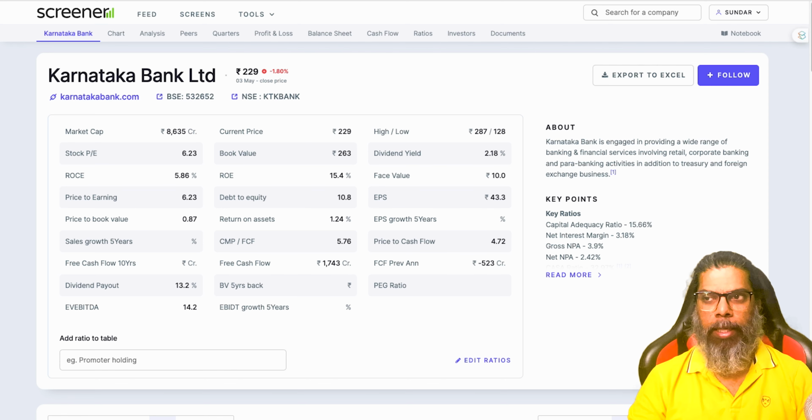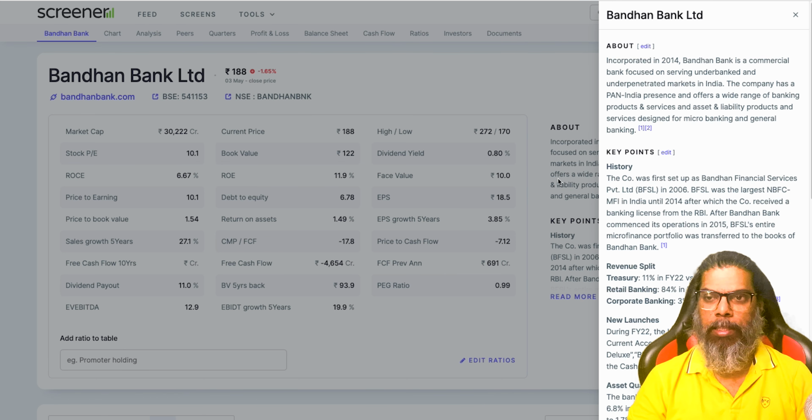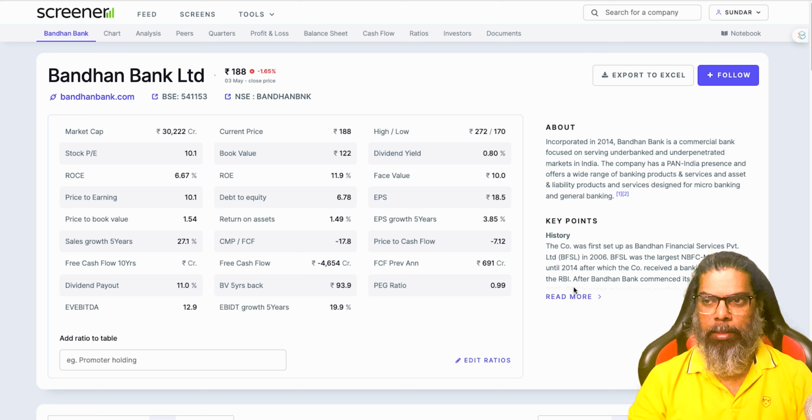Now check Bandhan Bank. If you see the NPA, it will have been reduced now. It also had a very high NPA. NPA is non-performing assets, which means you would have given a loan and the person has not paid the interest back, or any company got a loan from the bank and didn't pay interest, or the company went bankrupt. So whatever amount you paid for that particular industrialist or business person is gone now. Those are called NPA, right?